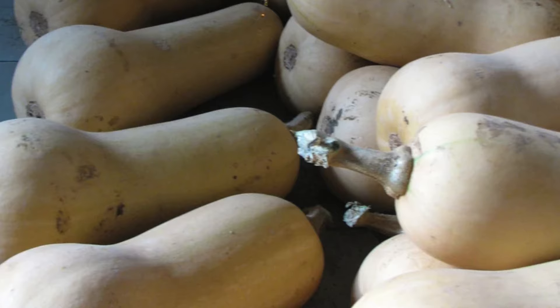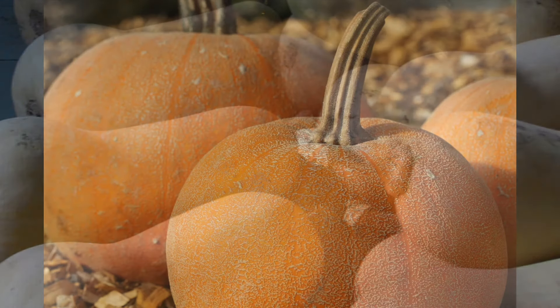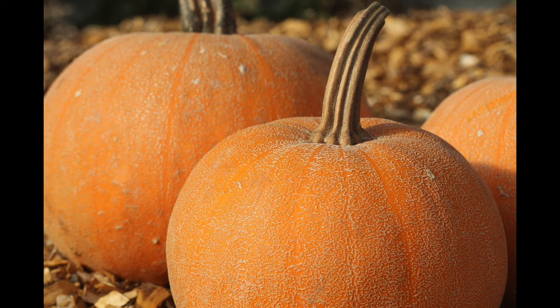Up at the community garden I will also be growing pumpkins for Angel. Angel gets pumpkin with her meals twice a day, and she just finished up all the pumpkin that I grew last year — the last container came out of the freezer this week. So these are not going to be as gigantic as the ones I grew last year. These are a pie pumpkin called Winter Luxury Pie Pumpkin, and again, they are seeds from Annapolis Seeds. That concludes the vegetables I'm going to be growing from Annapolis.